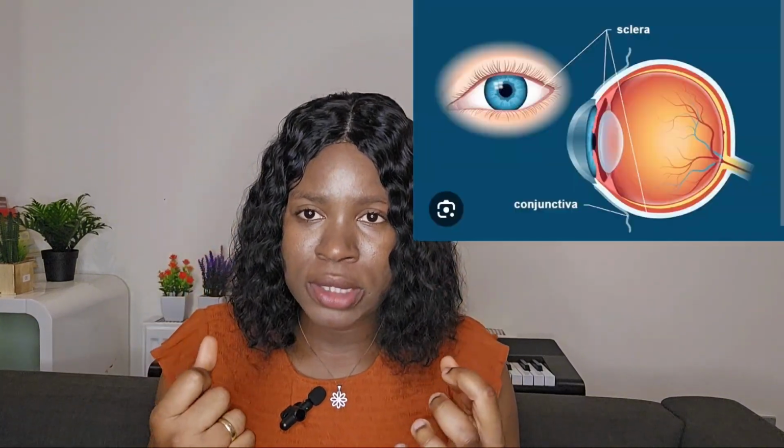Let's talk about the pathophysiology of conjunctivitis. The conjunctiva is a loose connective tissue that covers the surface of the eyeball. It reflects back upon itself to form the inner layer of the eyelid. I hope you get that. And the conjunctiva firmly adheres to the sclera. I said earlier that the sclera is the white part of the eye, so sometimes you might not even be able to differentiate it. It adheres to the sclera and the limbus, where it meets with the cornea.